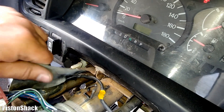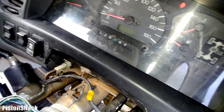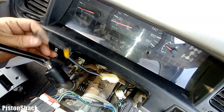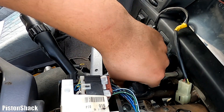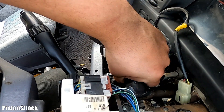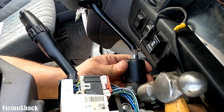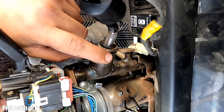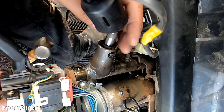Move the wiring harness clip out to get to the locking pin for the shifter handle. Pull the rubber cover up like that. Now we have to move the wiring up a little bit. There's a plastic locking collar we need to slide up — it's pretty easy, just tap it with a hammer.